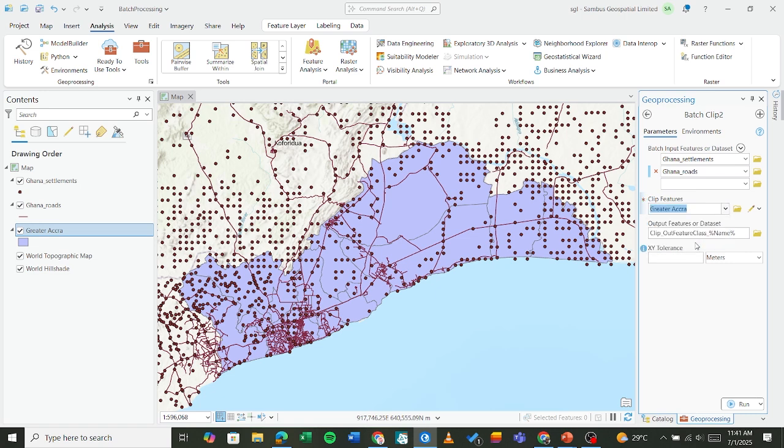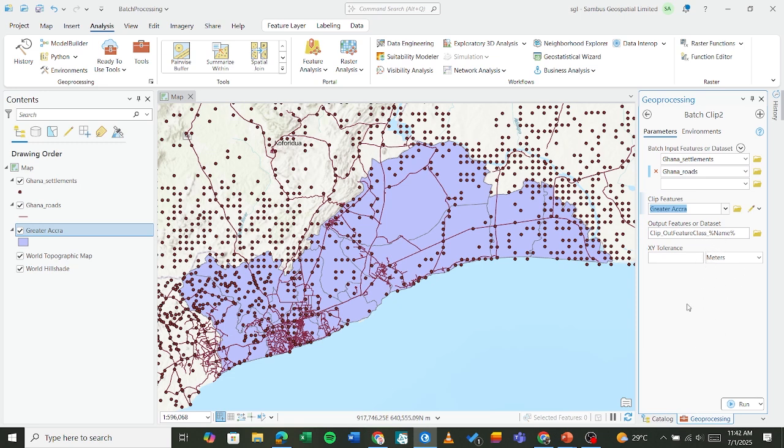Right. So since we're working off the memory, and really, since I'll be saving the data in my native file database, I'll just leave it as default. But then obviously you can go ahead and change this if you want to, right?